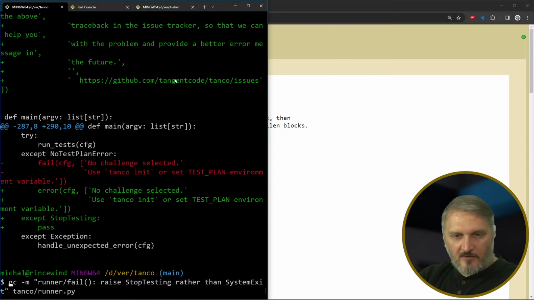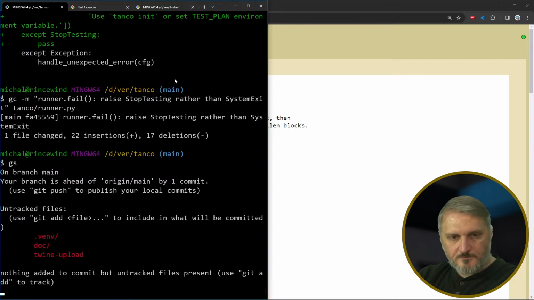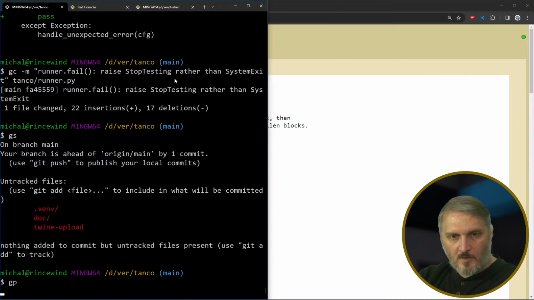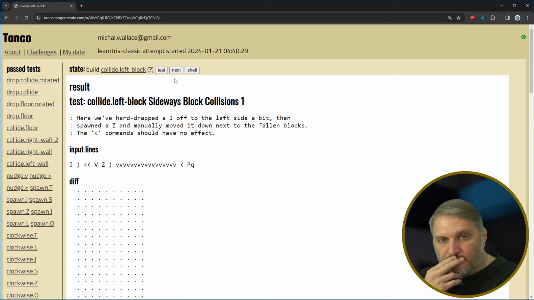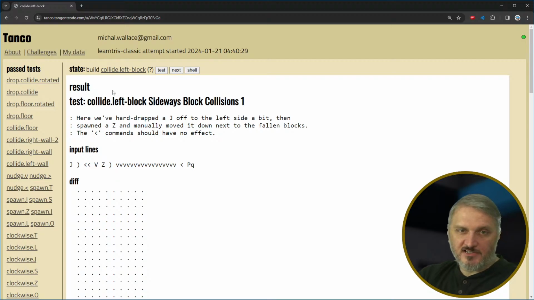Raise stop testing rather than system exit. That's thing number one. This should say failure, right? It should say failed. Result, test failed.